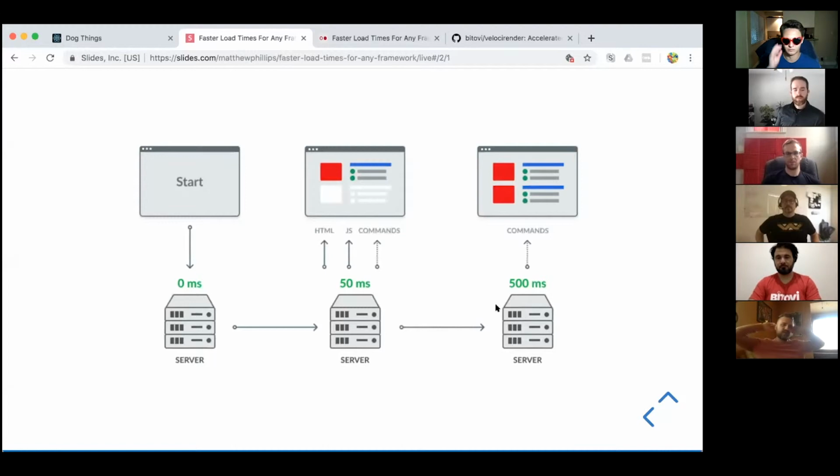The best way to think about it, if you find it confusing, and sometimes I do, is that it's basically a head start. You know what I mean? We know what you're going to do once you get to the client, so we're going to go ahead and do that same thing on the server, give it a little bit of a head start, and send it to you while you're waiting on everything. It's kind of like when you go to the dentist and they have magazines out for you to read while you're waiting for your appointment.